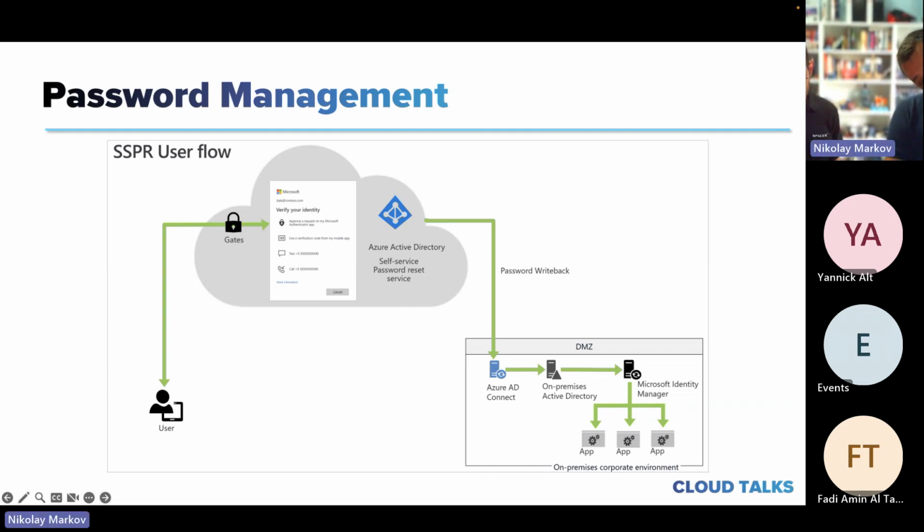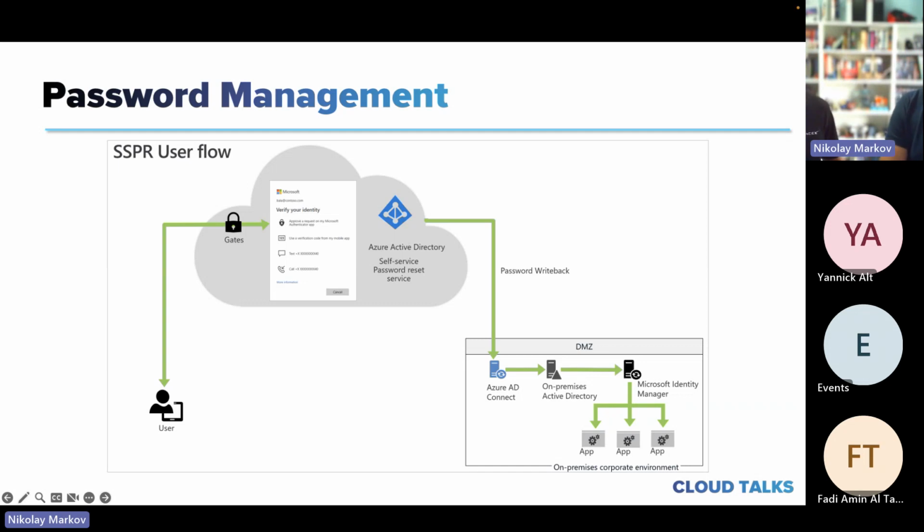And in the self-service password reset portal, a typical implementation would be to have an Azure AD Connect server and on-premise AD. You don't want to use the on-premise AD feature to reset passwords. You want to leverage what Azure AD can do for you, and that's why you have to do password writeback, which means you are allowing your Azure AD to make changes to your passwords on premises.